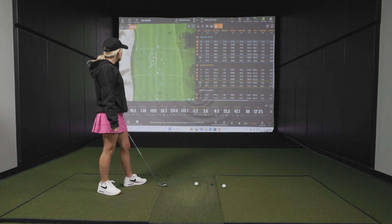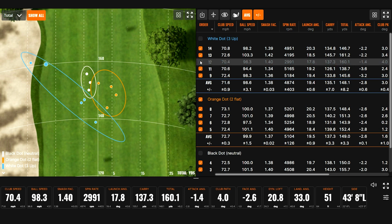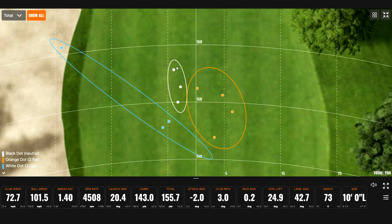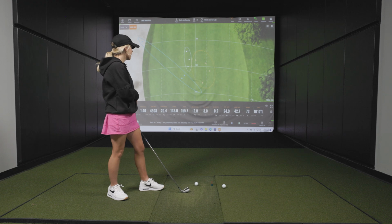Yeah, no, I think obviously standard seemed to be the best, and that's why I have a standard lie. However, I actually didn't mind the right lie angle, or the flat a little bit, just because my tendency is to go a little bit left, so anything facing a little bit right actually isn't that bad. It kind of evens it out for me, or minimizes that miss. But anything left, I knew trying that left shot wasn't going to be good, just because that's already a little bit of my miss, and so anything compounded there is not great. Right. So definitely not for me, but it's crazy how you can see the difference there for sure.